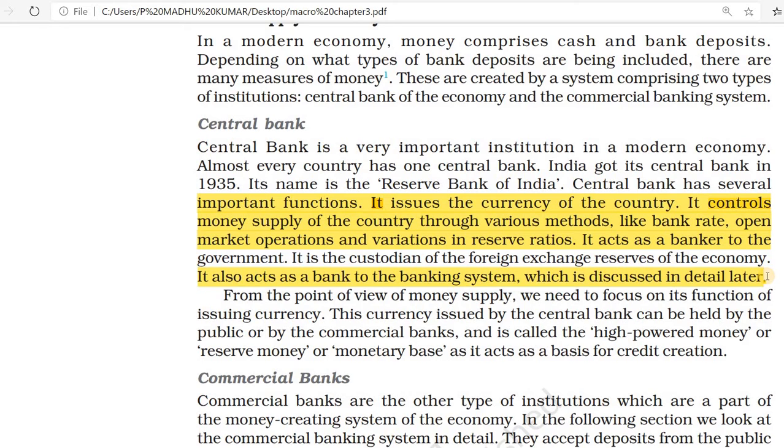We know that in the current situation also, the RBI is giving a lot of advice and suggestions, and some policies are also planned for the government. It also performs the task of managing the public debt. That is the reason we call the central bank banker to the government. For the government, the central bank works as a banker. The next function is banker to banks.